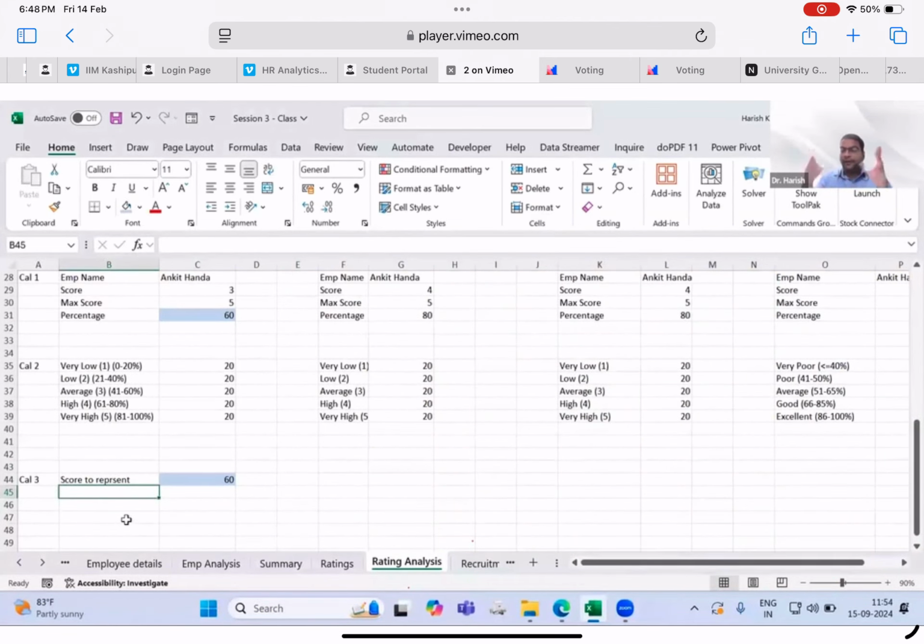Now, how are you going to present? You need some pointer as well, some visualization, or a dashboard in that case. I need to develop an automated dashboard. You just select an employee, and all the 4 ratings should be represented in a dashboard. As top management, I'm not going to look at your calculation part. I will look at your representation of all the parameters to make a business decision, whether to deploy the employee for a particular project or not. So we are going to develop a dashboard for all the 4 ratings.